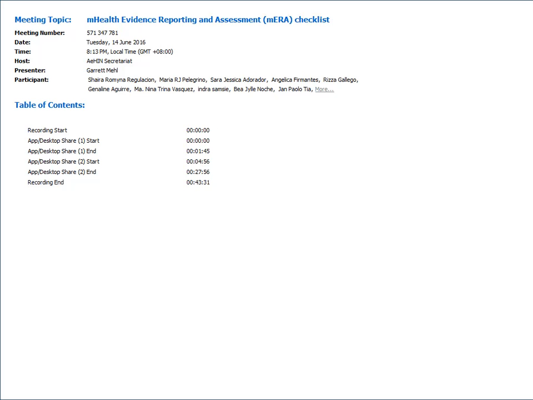The mHealth Evidence Reporting and Assessment checklist that Smisha will be providing an overview of was really developed to address the challenge that we were seeing in the literature of not enough articles that were of sufficient quality in describing the mHealth or digital intervention or the research and impact of those results.